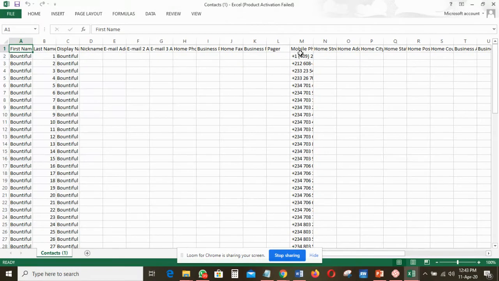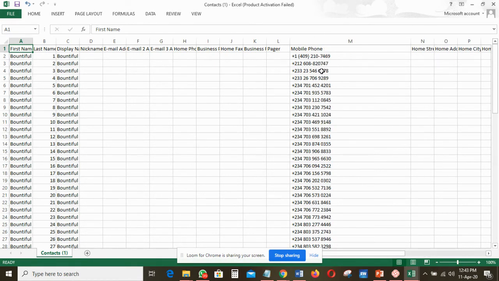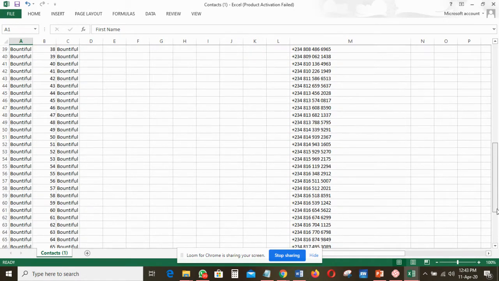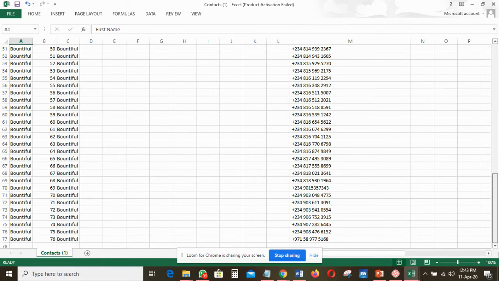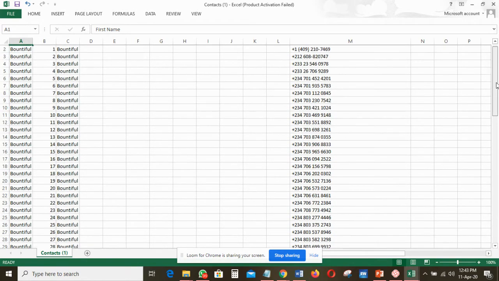Here is your main focus, the phone number. This phone number column shows in total the number of people on this group. There are about 77 people on this group, and there are 77 numbers.